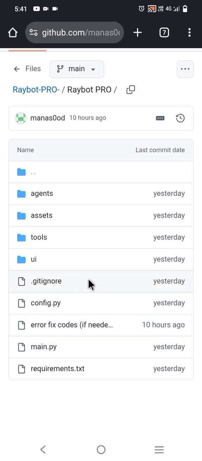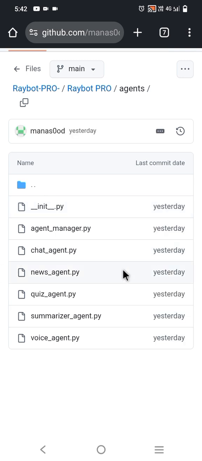Let me tell you about the folders. In this place, we are explaining the agents and the code for the agents. I am using the agent manager agent, a chat agent, news agent, quiz agent, summarizer agent, and voice agent.